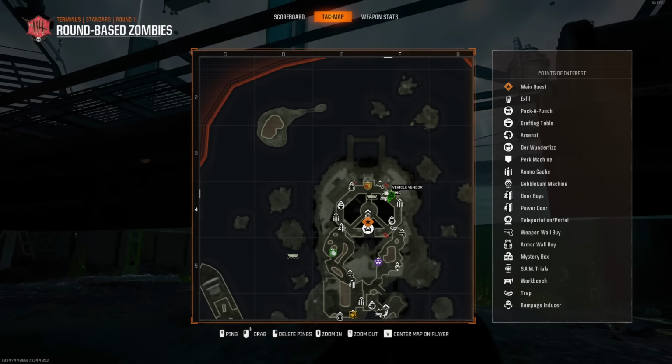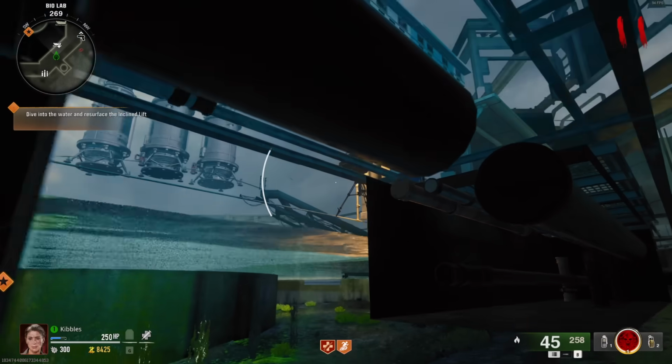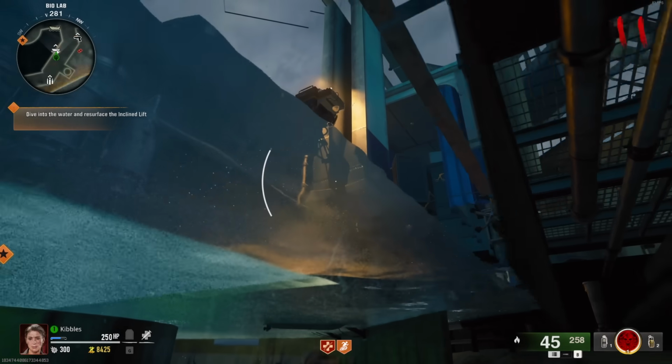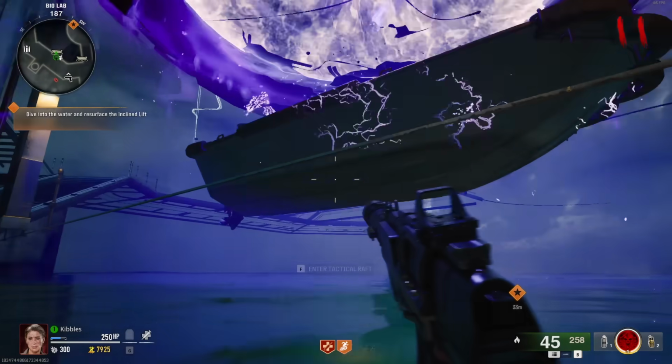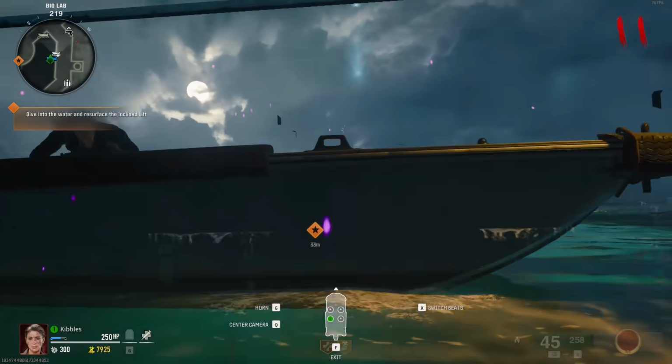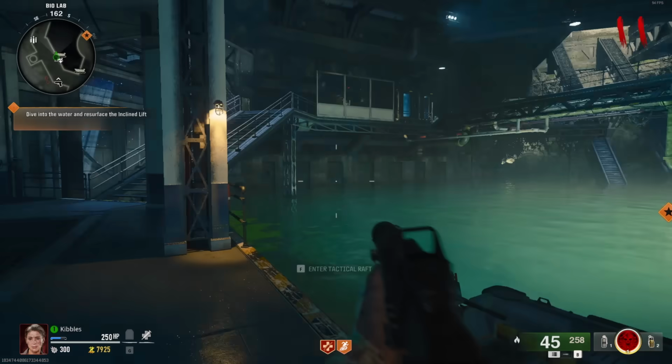But before we get to that, I just really quick want to mention that on this God mode glitch, you can actually abort mission and get out of here. So there's a vehicle vendor in here, right over here. And if you swim up to it, you can buy a boat. And then you can just enter the boat and get out. And now you're back on the map.